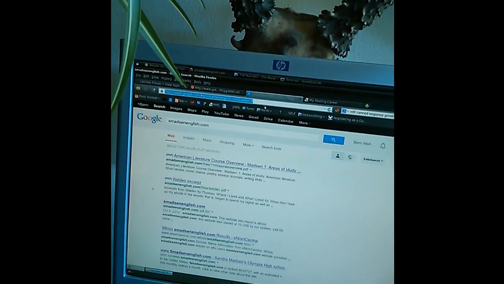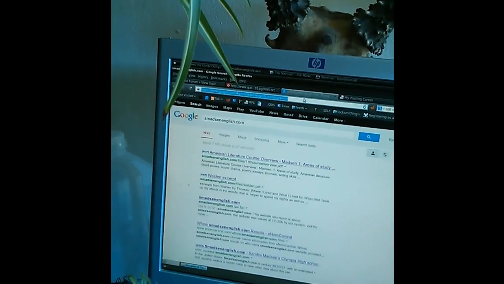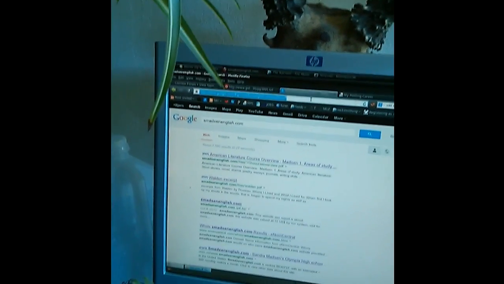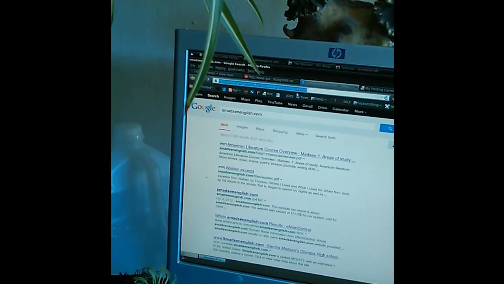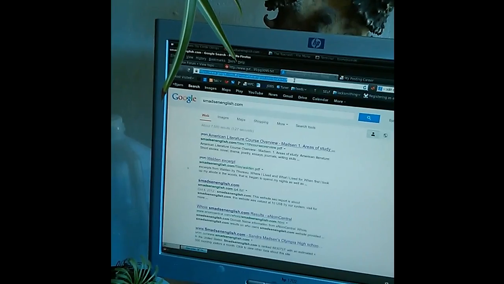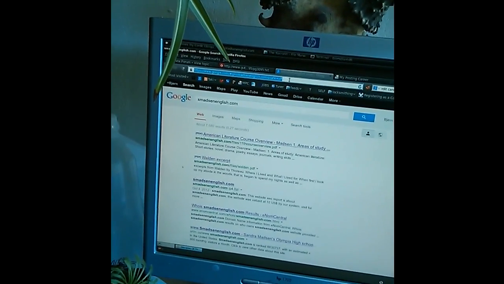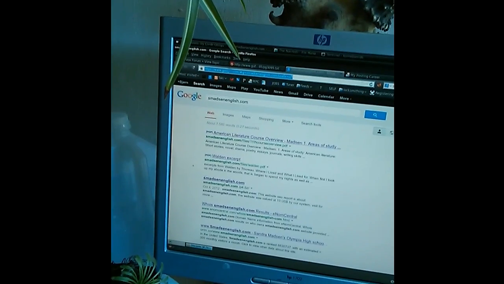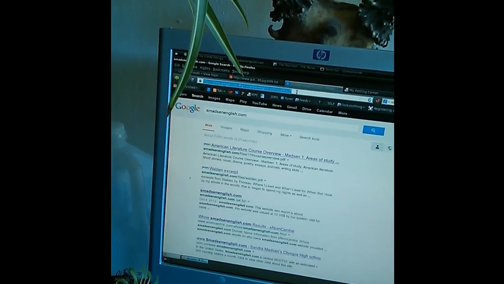To search for a URL that you already have is akin to calling a network operator, like dialing 0 on your phone and asking, what is the phone number for 1-800-COMCAST? It's ridiculous because you already have the phone number. So if you have the phone number, don't dial 0, just dial 1-800-COMCAST if you want to call Comcast. The same applies to a URL. If you already have the URL and you want to go to that URL, don't search for the URL. Just type the URL in the address bar where URLs go, and then hit enter.